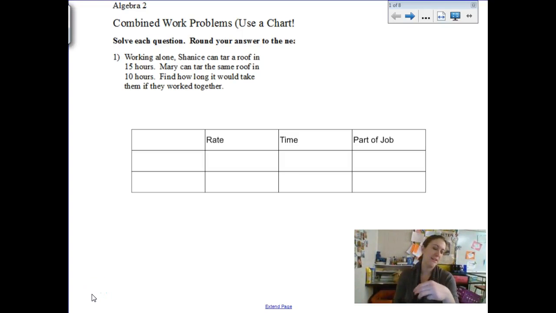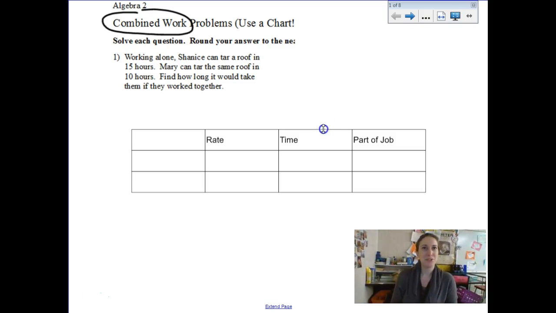So this is our final lesson in Unit 5, or I think we're calling it the Rational Expressions and Equations unit. And it's an application of solving rational equations, which was the previous lesson. Now, all of our applications for regular Algebra 2 are going to be what we call combined work problems, which basically you're going to be told some clues about how long it takes a person to complete a job by themselves versus what would happen if they worked with a partner.